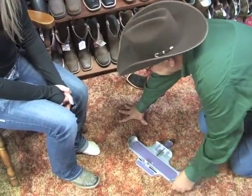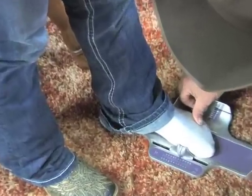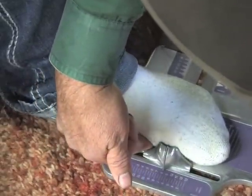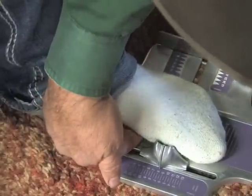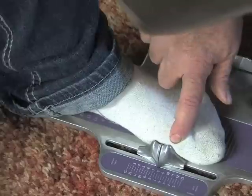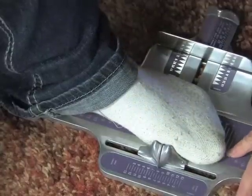We're going to take a lady's foot measurement, because we found a wonderful young lady named Kendall who volunteered to let us measure her feet. What we worry about most in cowboy boot fit is proper arch fit. Kendall has a very nice, properly developed arch, and that area underneath needs support in the right places. We find the ball of Kendall's foot — which is a little tricky because everybody's foot is shaped differently — and we're getting about a seven and a half to an eight arch length, and about a seven to a little over seven and a half toe length.